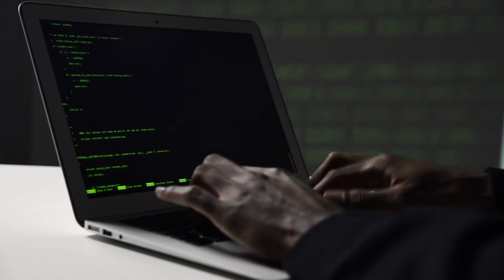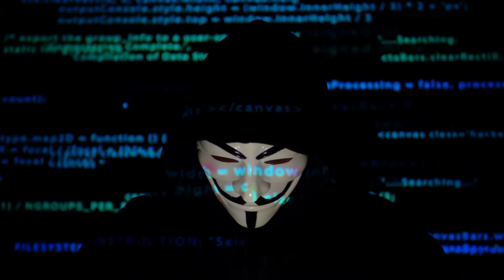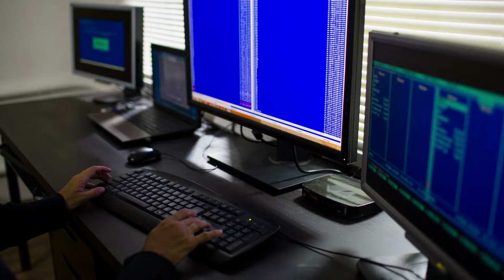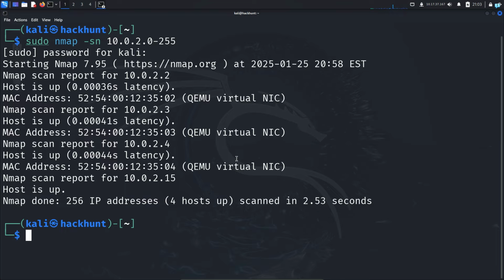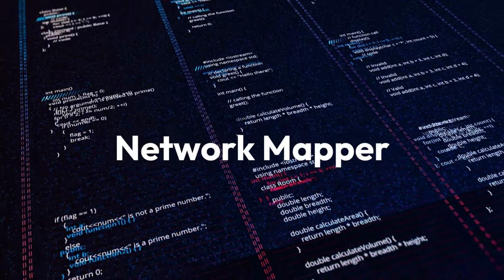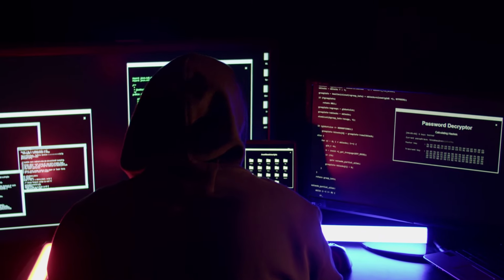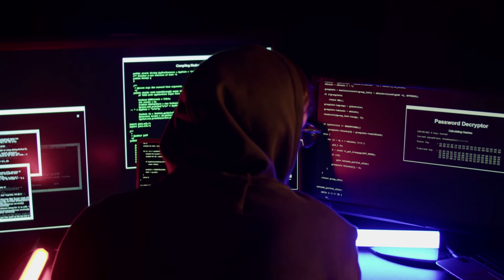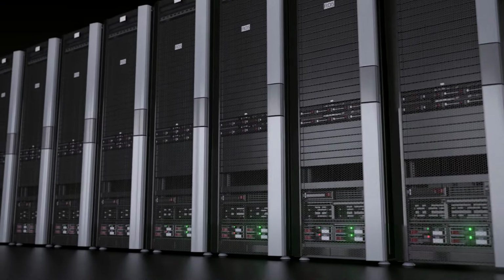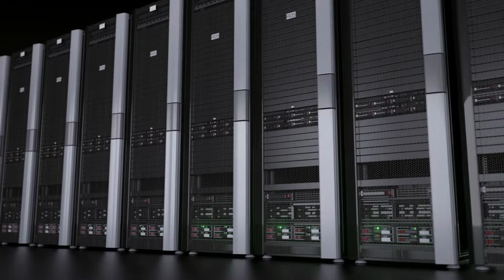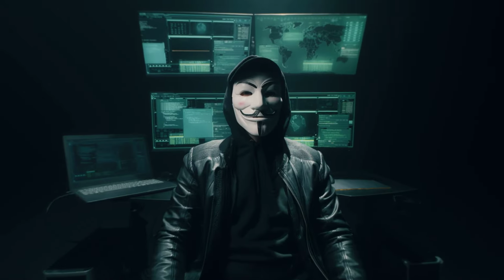This is the first step of pen testing, where a hacker will try to gain information of the services on the server. Now to do this, we can use a tool like Nmap. Nmap stands for Network Mapper. One of the features of Nmap is that you can scan the ports that are running on the server, which means you will know exactly which services are running on the server. So let's see how to use Nmap in our Kali Linux.